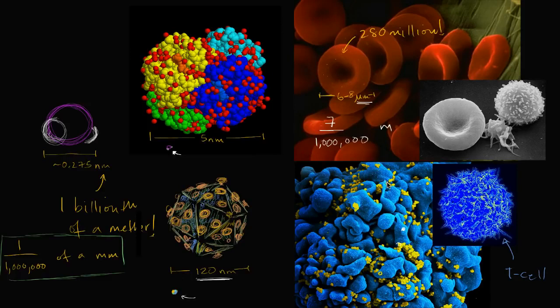If I were to draw the width of a human hair on this screen right now relative to the scale of these red blood cells, it would be about as wide as this video. So if I were to draw a human hair, it would go from there roughly to there. And there's actually a lot of variance in the width of a human hair. But the width of a human hair would be just about like that if you looked at the scale of this picture right over here. If you looked at these scales, then it would be much, much bigger.